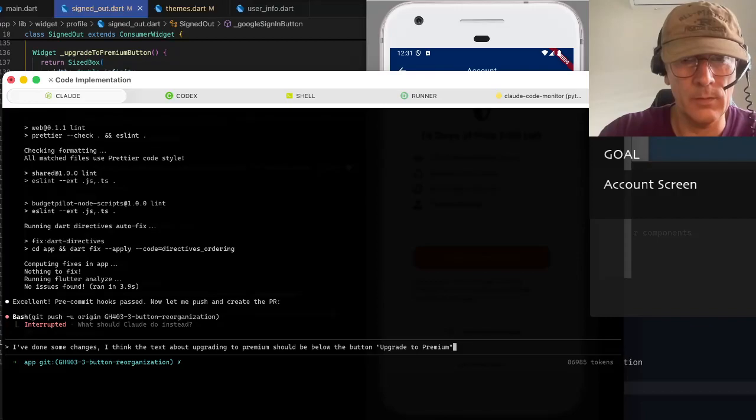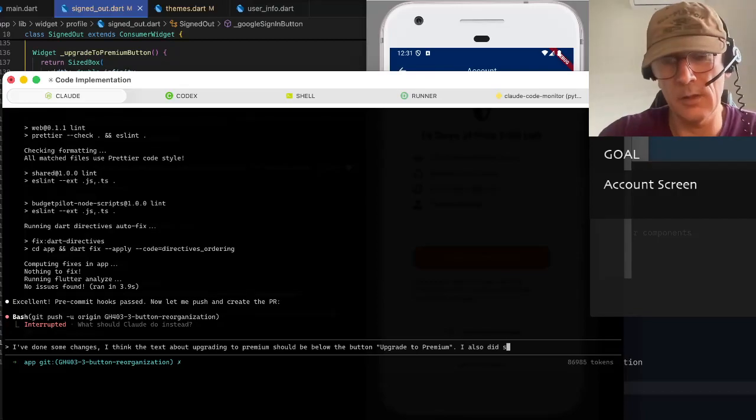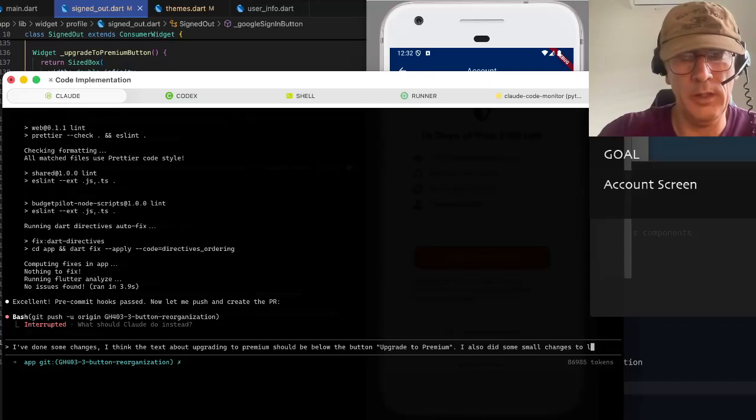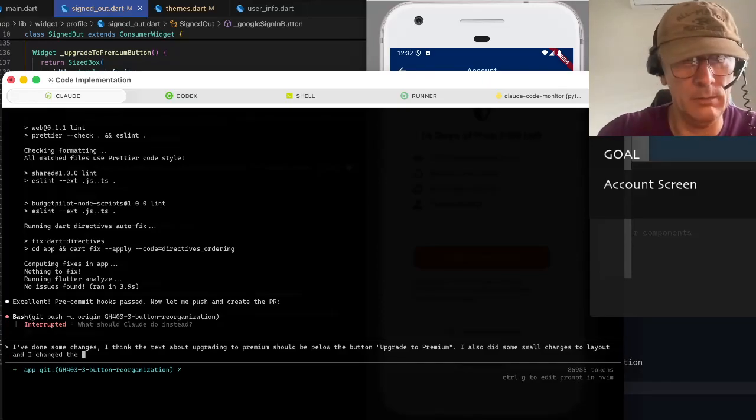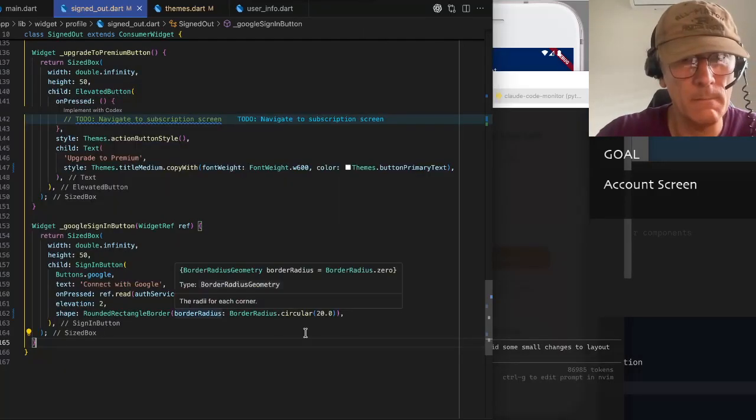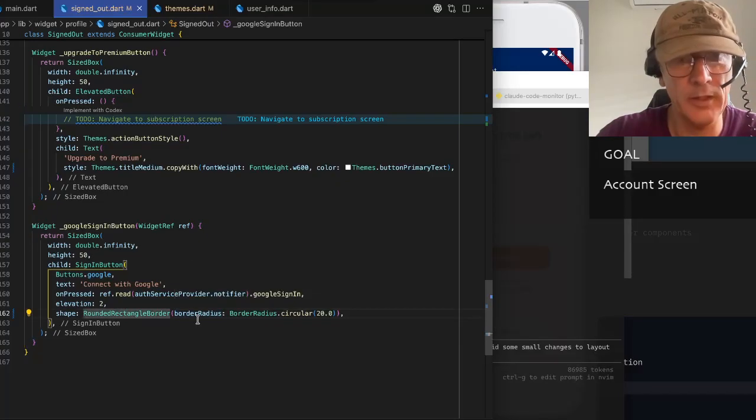I also did some small changes to layout, and I changed the, how do you call it, rounding, no, border radius.